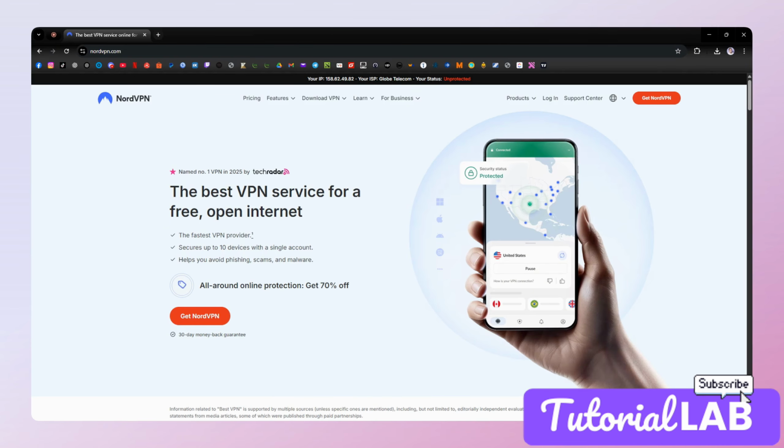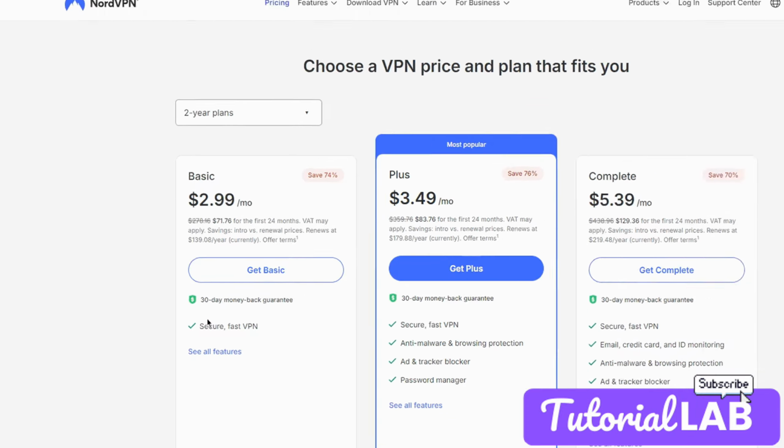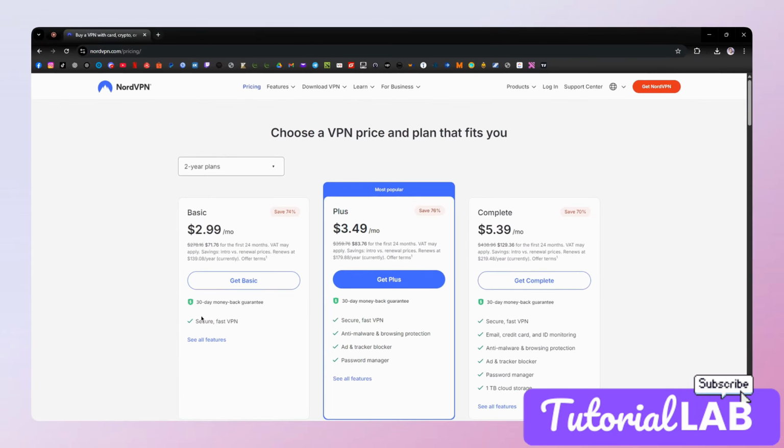First, we go to our browser and visit NordVPN.com. Once we are on the page, we see the option to get NordVPN in the lower left part or in the upper right corner. We can click either of these options. After clicking, we are redirected to the plan and price page. Here you can see the benefits of a premium user in NordVPN. You can only access these benefits by subscribing as a premium user.